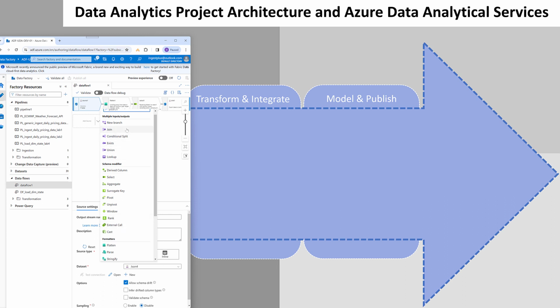You want to join multiple data sets, you want to union multiple data sets, and you want to look up some data from some of the data sets, and you need to derive new columns from the existing data set, and you need to perform some aggregations on top of the source data set. You can rank and pivot and unpivot anything you talk about when processing the data.